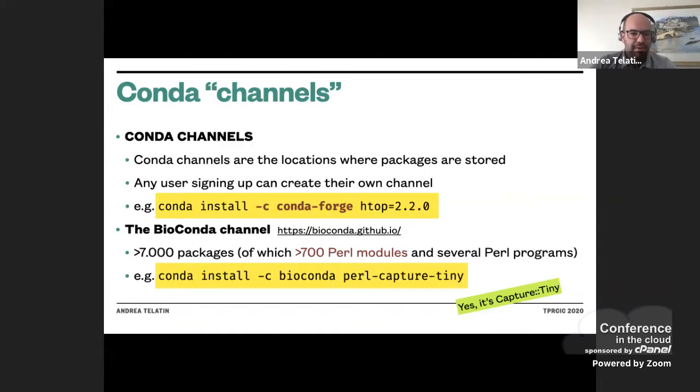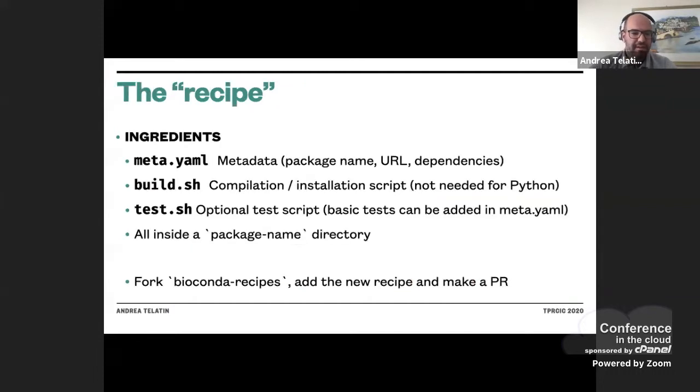To give an example of the popularity of this system, there is a Perl program that they use a lot called Prokka. It's used to annotate bacterial genomes. Anyway, it was installed more than 44,000 times via Conda only. And that's why I think it's interesting to check this opportunity if you have Perl libraries or Perl programs that you want to share. So what does it take to make a package for Conda?